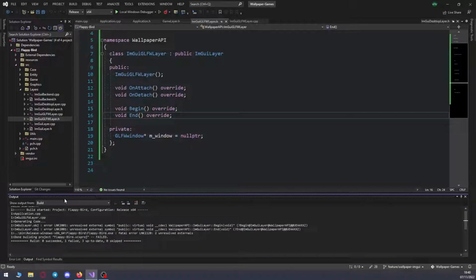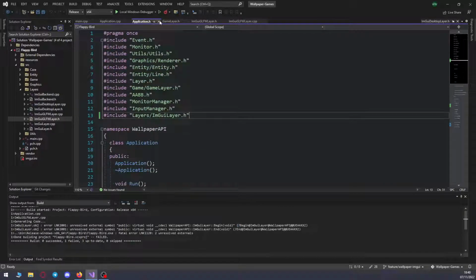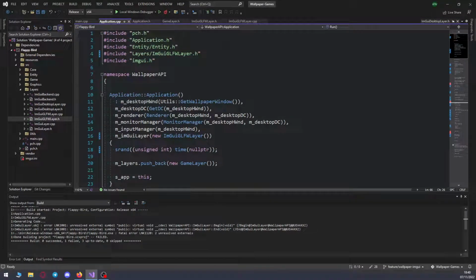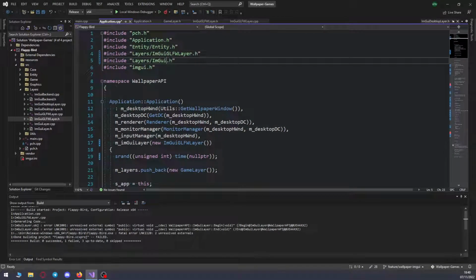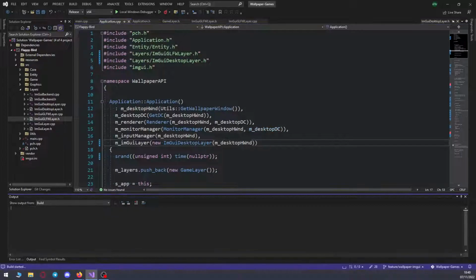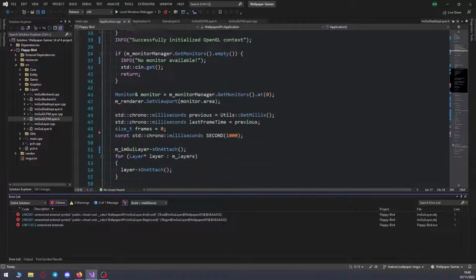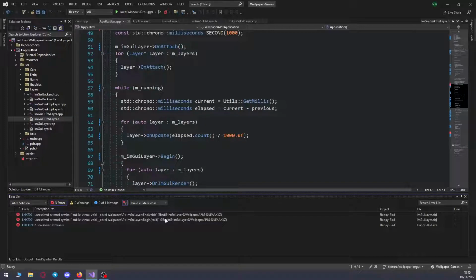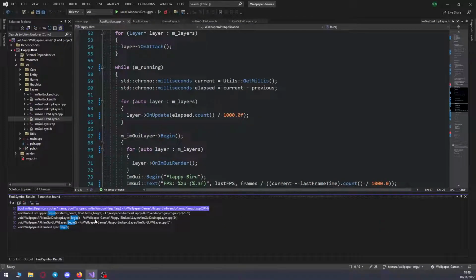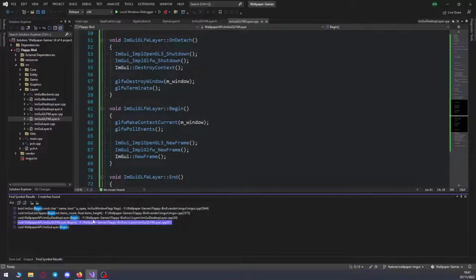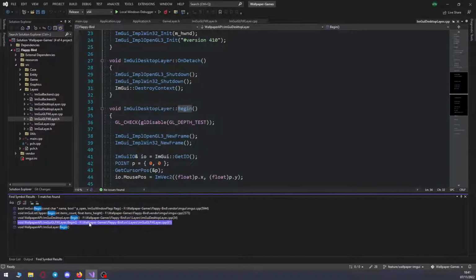Public void. Application.cpp load. I'm going desktop. Not this one. Interesting. Oh, it's the begin and end. That's weird. Here, this one.